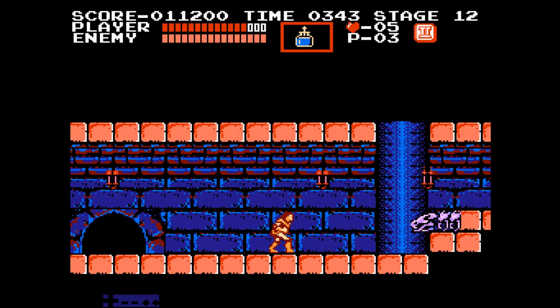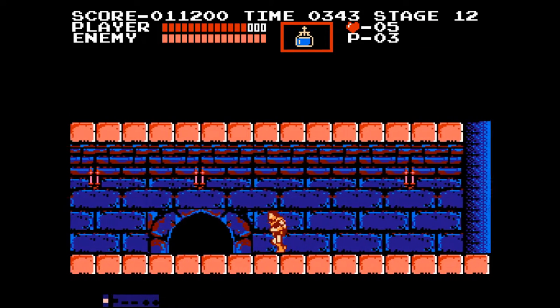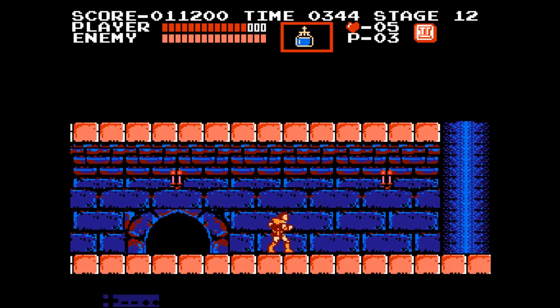Alright, so now let's explain this little area. There's a couple of methods of getting through here. You want to hit the third candle so you get your multiplier. Now I'm going to discuss the easy way first, and then the other way is not very hard, but the first way is just a lot safer. Especially, okay, the bone dragons do 4 bars of damage. So if you are only down to 4 bars here, you're going to need to be very safe and get this meat. There's a meat behind this bone dragon.